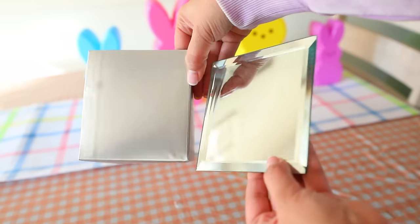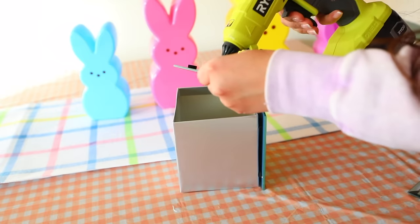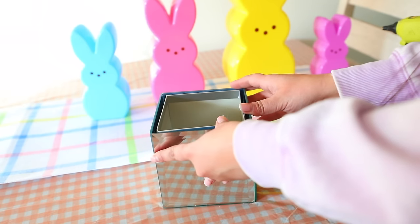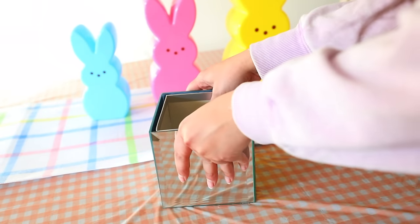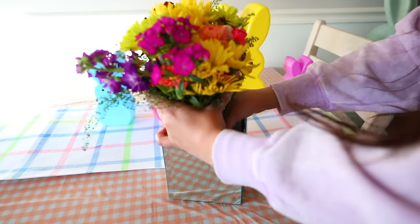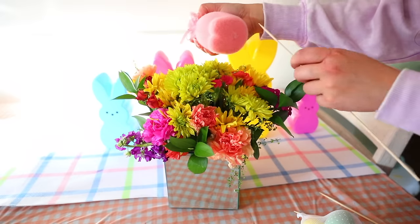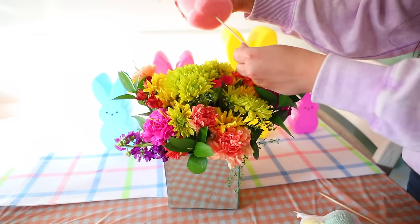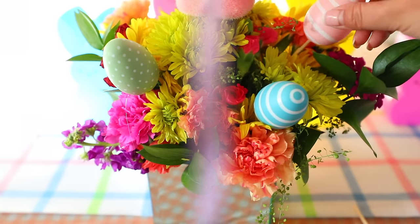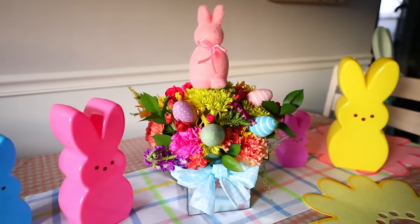For this project, get small square mirrors and a square gift box from Dollar Tree — make sure the mirrors can go directly on top of the box and cover it. Glue the mirrors to the box; this is much easier than the old method of gluing five mirrors together. Inside the box I put a vase for fresh flowers with a constant water source. To add embellishments, I got flock bunnies, foam eggs, and bamboo skewers from Dollar Tree. Push bamboo skewers through the bunnies and eggs to create picks, then push them through the flowers. I wrapped ribbon around the mirrors and tied a bow to give this away as a gift — it makes a beautiful gift and centerpiece.